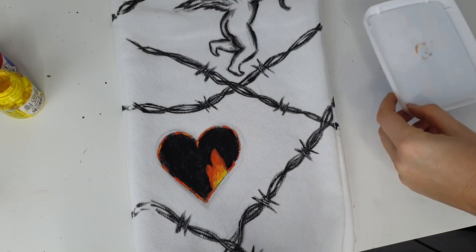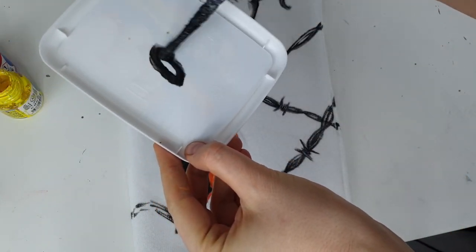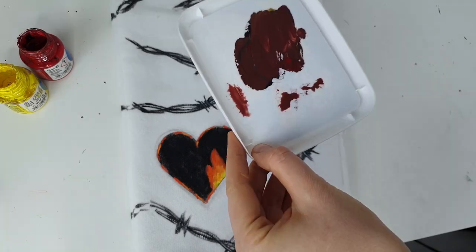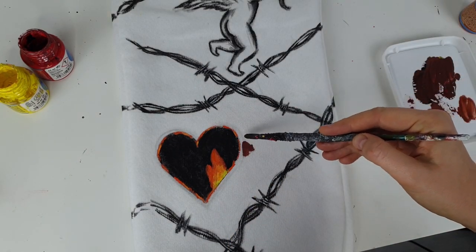And now I'm gonna create a gloomy, smoky sky using one of my favorite techniques, a watercolor effect technique. I'm gonna mix fabric paints with water. So to create the smoky sky, I'm gonna use black, brown, a bit of orange, a bit of red, a bit of purple, a bit of blue. And of course, I'm gonna add a large amount of water because I'm gonna create the sky in watercolor effect technique.